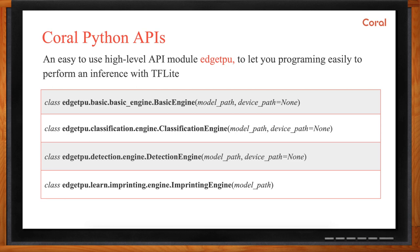So for example, let's say you want to classify objects in an image. We saw that in a demo earlier. We were classifying cars and people and stop signs. So with a classification engine, you would build a model that would do that. And that would take care of the details of finding the compiled TF-Lite model, loading it onto the Edge TPU, and then getting the Edge TPU ready to accept data.